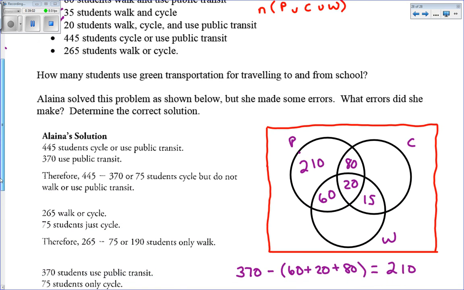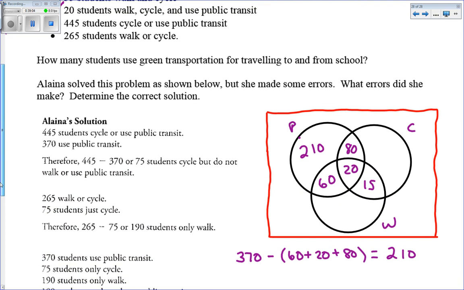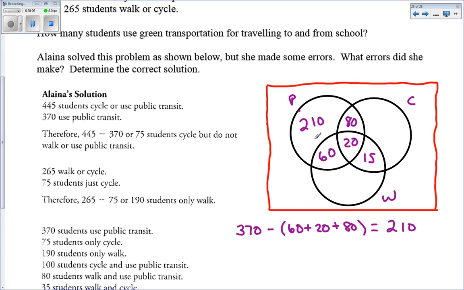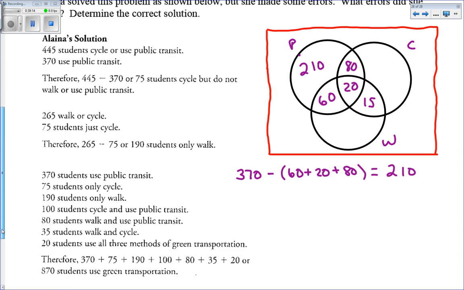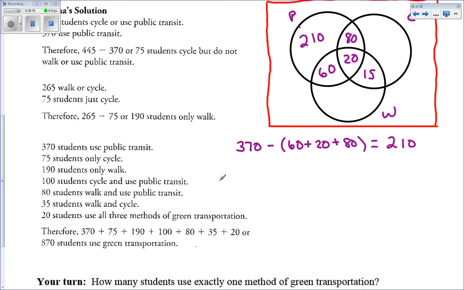44 students cycle or use public transit. So cycle or use public transit. So everything in the public transit circle and everything in the cycle circle has to add up to 445. So we're going to go 210 plus 80 plus 20 plus 60 plus 15.